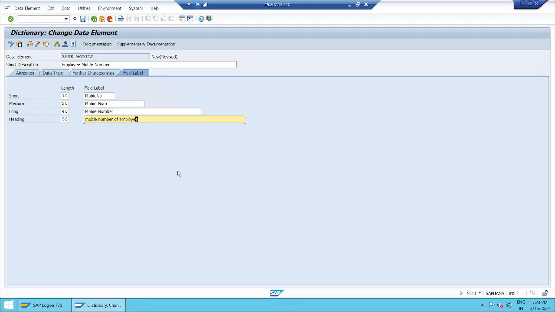I gave short, medium, long. These three are going to affect the selection screen field and dialog screen field. Rather than field name, you can switch to field label also. In the data browser also you can see, there you can switch this.